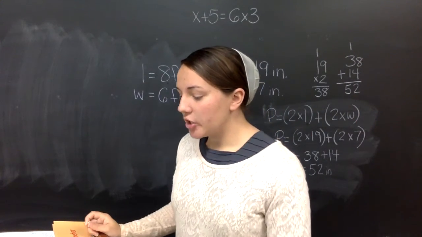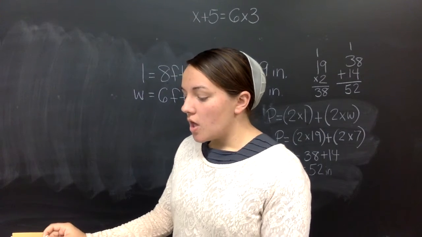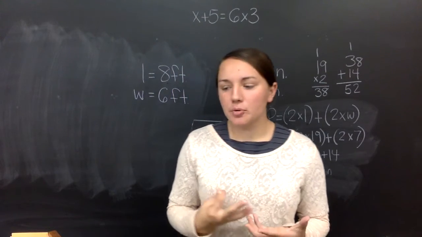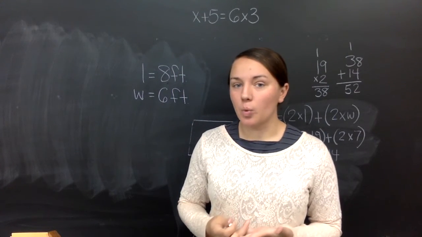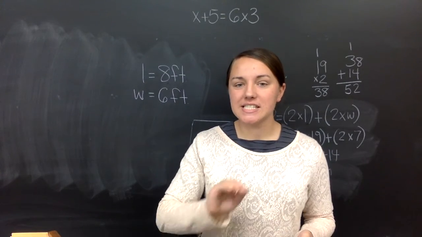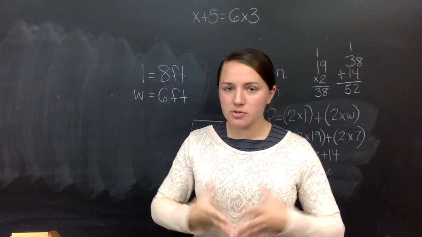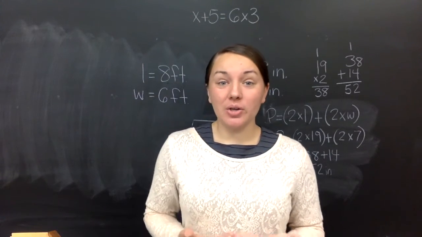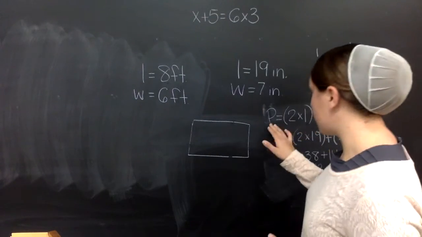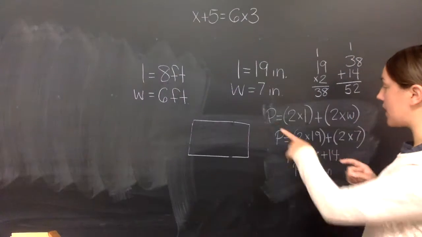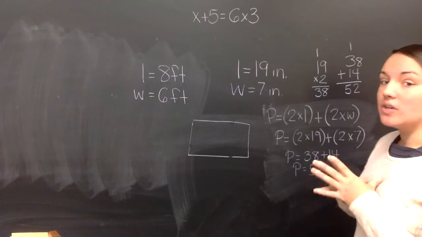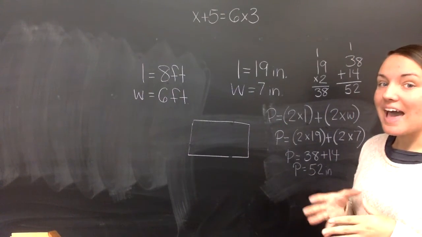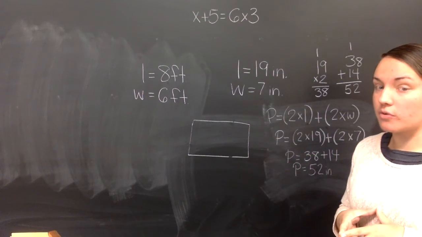So in your lesson today, first of all, you're finding the perimeter of various shapes in number 1. And remember, perimeter is the distance around. So for those shapes, you're going to just add all the sides together. But in number 2, you have rectangles, and we learned a formula that we can use to find the perimeter of a rectangle.